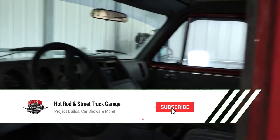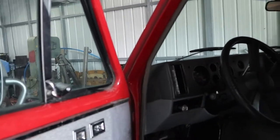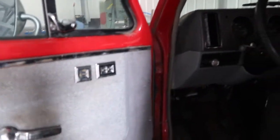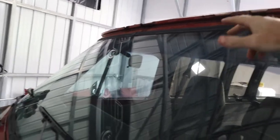AC doesn't work, but you got these big old vent windows, which those actually push out a lot of air. Got power locks, power windows, which is surprising for an 89. No real rust on it. Obviously the paint's fading in some areas. Does have some rust up here in the drip rail. Not actually going down into the roof, but just really the edges of it. And then it has some in the back.